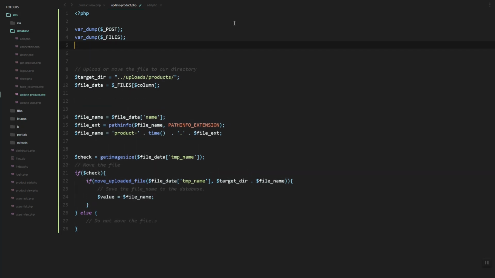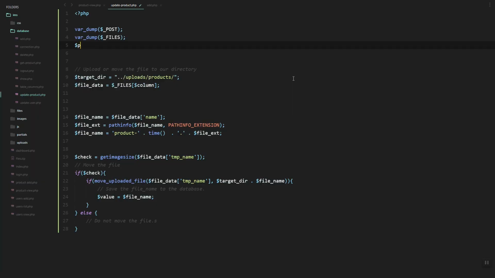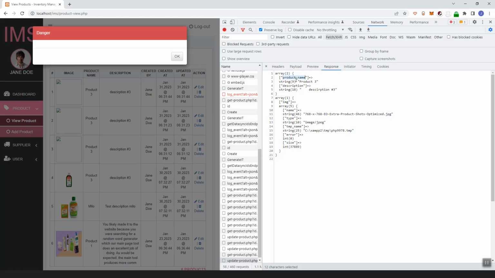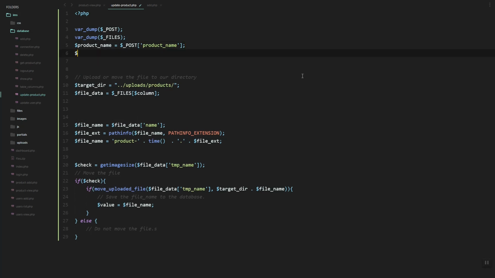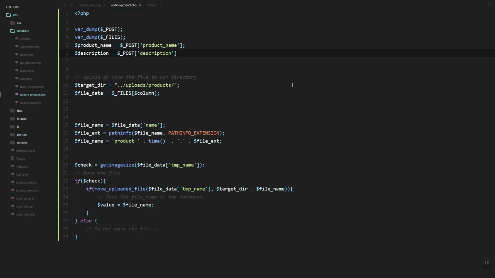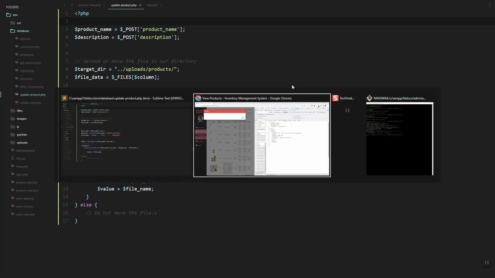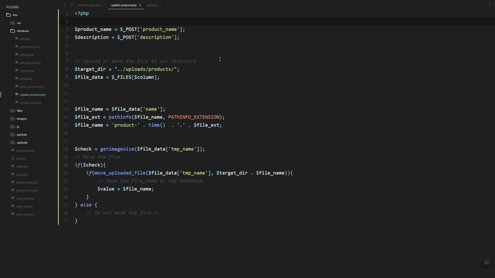So we can have the product name, which is this one, post data, then capture the product name. Can have the description, post, and then we have this one, product name, description, and then the image.